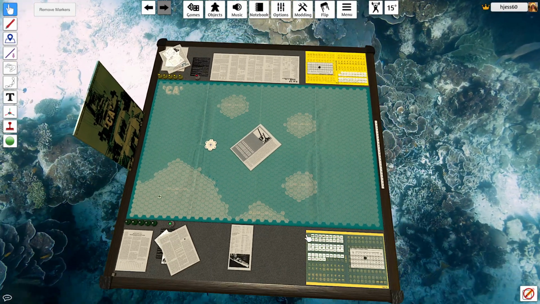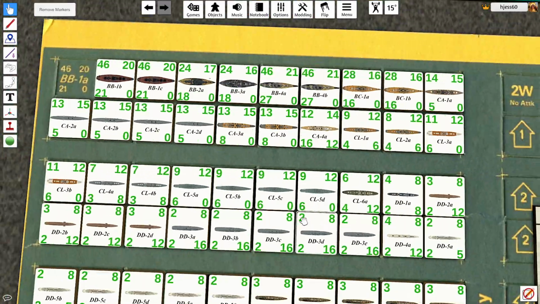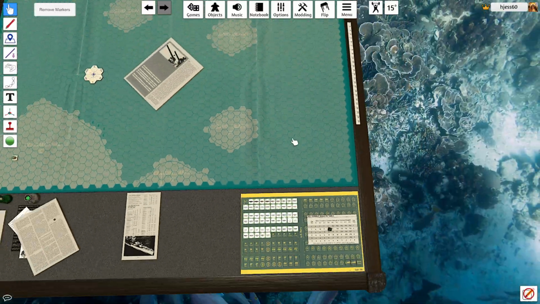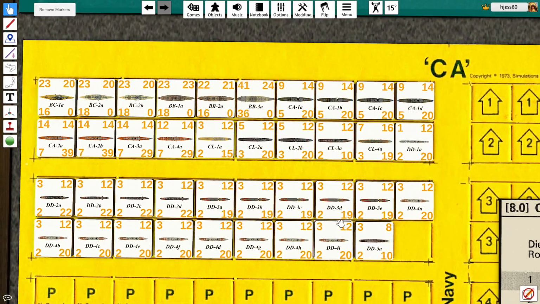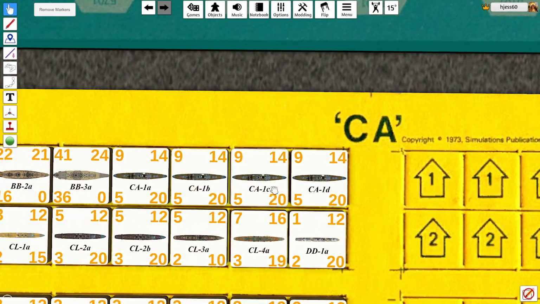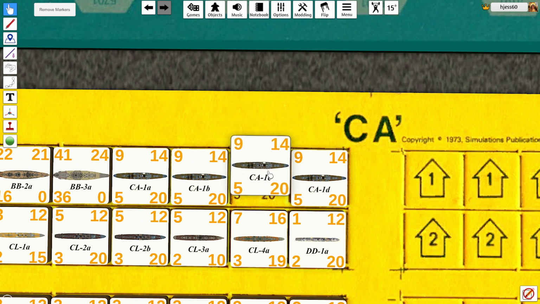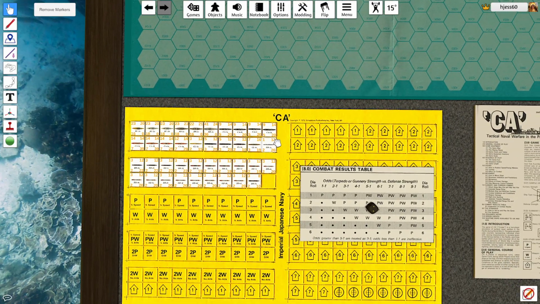But anyways, other than that, looking at the ships, it gives it a lot more flavor. I did fix, I think in the errata, I noticed one of the Japanese ships, I believe it is CA1C. Yeah, they made a mistake and only put a 4 there, but of course it's supposed to have a 14, so I already fixed that. Don't need to worry about it. I didn't stay that true to the original.